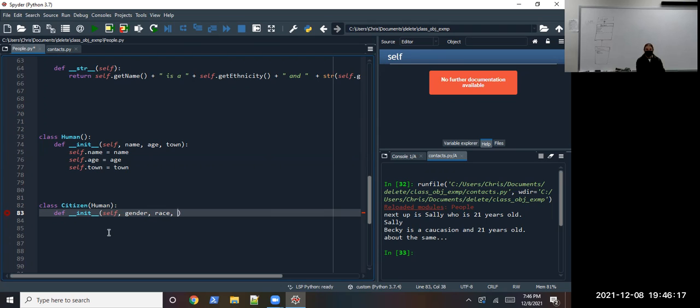I'll do race this time. Ethnicity kept leading to typos. I'm going to use those words interchangeably, basically, lacking synonyms, and that's a common way to split people up. It seems like it fits with gender. It would go into the same sort of database table. And then we need the stuff for the parent object.